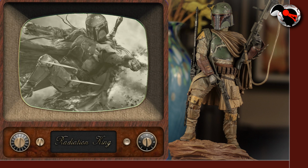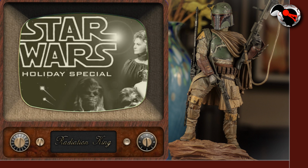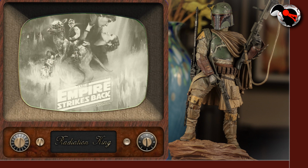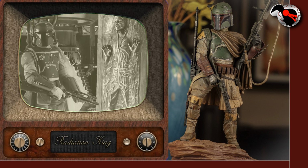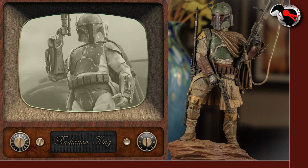Now, the character was actually first teased on television in the Star Wars Holiday Special, but let's not get into that dreadful TV special. So, Boba Fett's official first appearance was in The Empire Strikes Back, and in that film, Boba Fett tracked the Millennium Falcon to Cloud City for Darth Vader, and he also delivered Han Solo to Jabba the Hutt, and that speaks volumes to his resourcefulness. Later releases of Star Wars films would establish Boba Fett as the clone of Jango Fett, but I prefer the mysterious aura of the character.